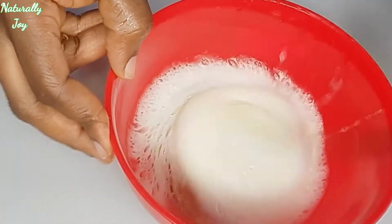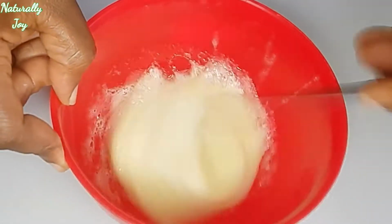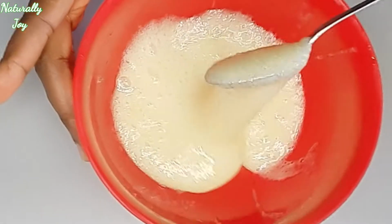Here I mix the two ingredients together, well mixed, okay? So it's time to get that into the hair. Oh my God, I can't wait. So let's do this, guys.